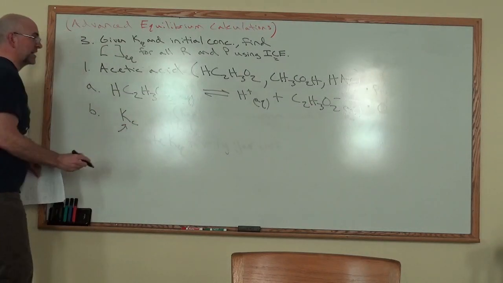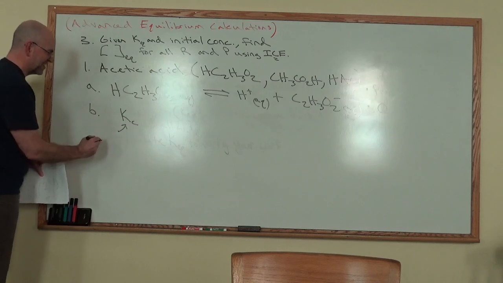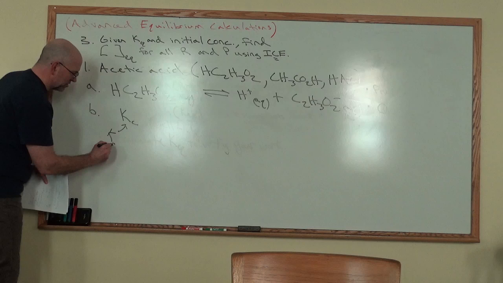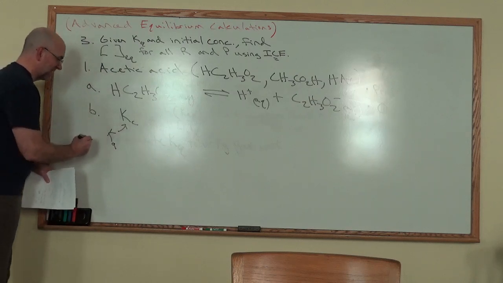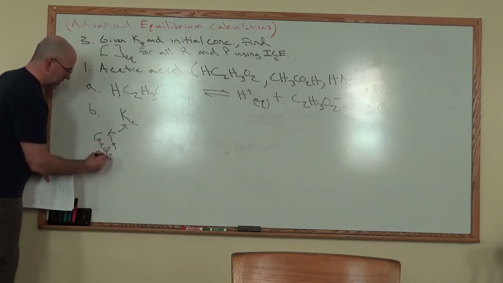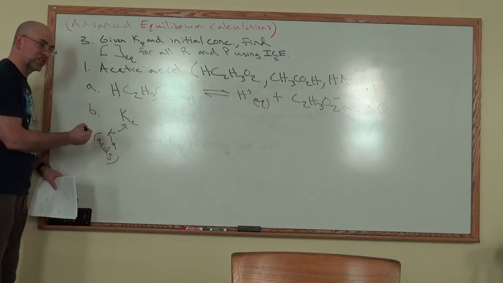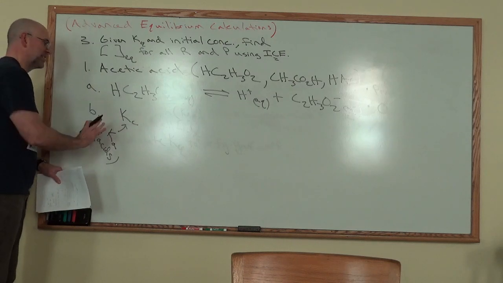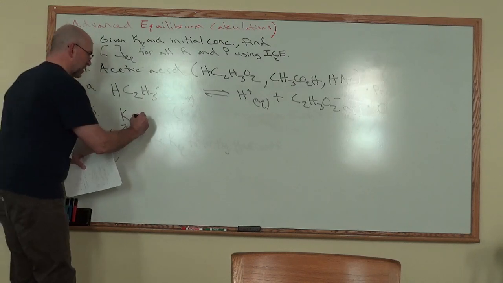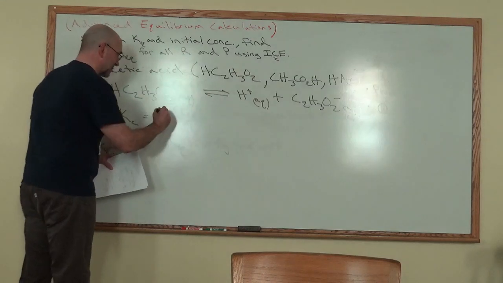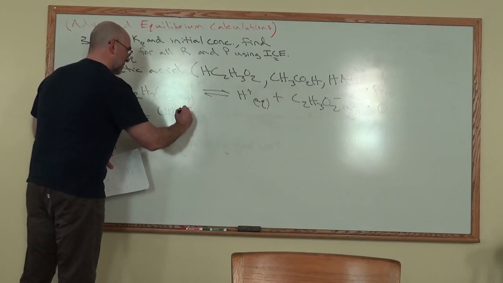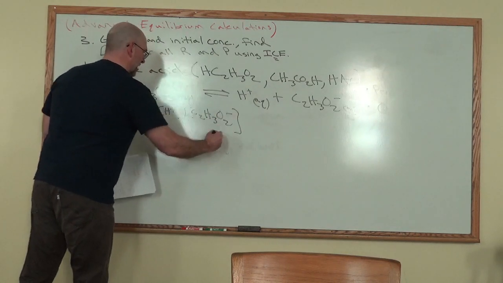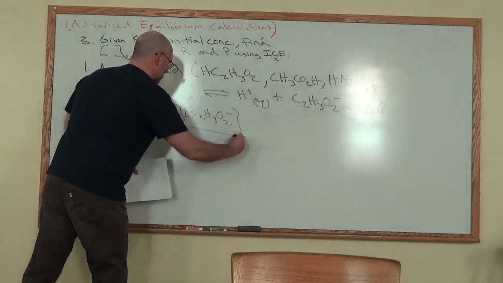Oh, by the way, when we get into the next chapter, yeah, this is a KC, but since we're going to talk about acids and bases so much, this is often called a Ka. It's called an acid dissociation constant, so specifically for acids. So just keep that in mind for later. For this problem, it doesn't really matter. It's an equilibrium constant. And that would be products over reactants, like always. And I'm not going to bother with the aq subscript at this point.